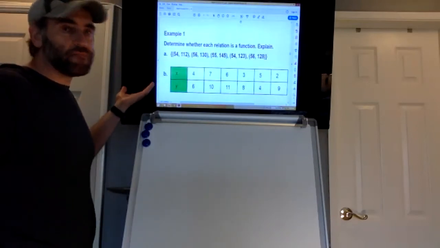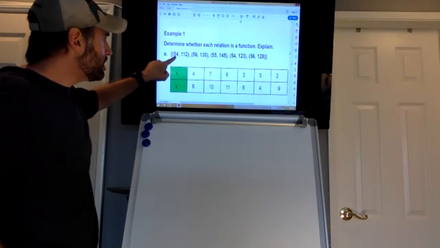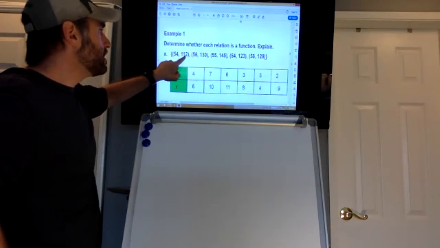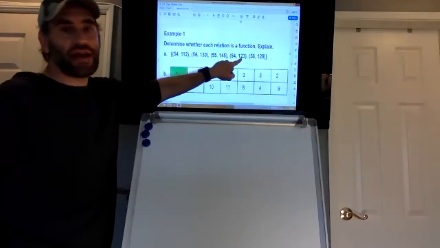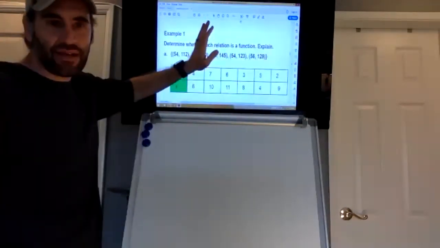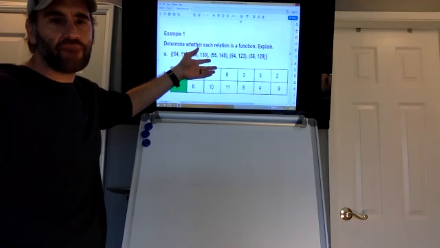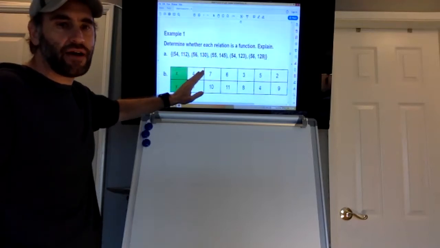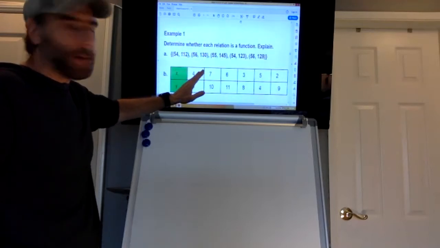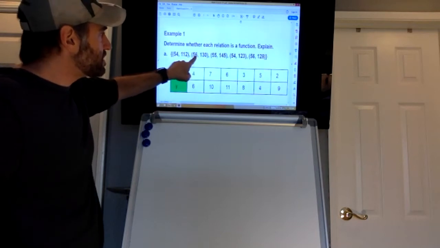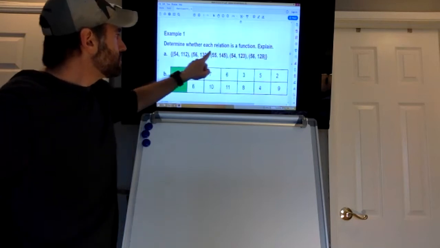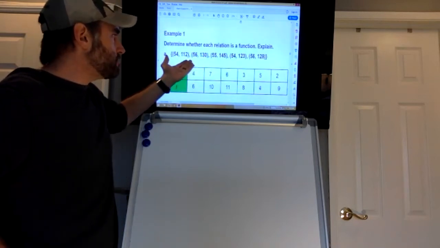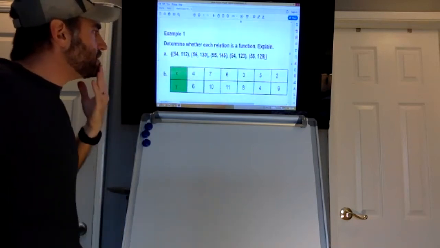Is it predictable? Well, if you put in a 54, you might get out a 112. But later on, you put in a 54, might get a 123, something else. I don't need to look for anything else. Even though there's another example of that, it's already not a function automatically now. You've lost predictability. But if you look, 56 gives you two different values. So 56 as an input does not give you a predictable output.